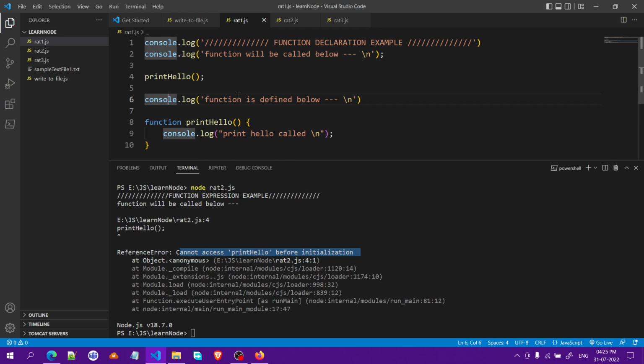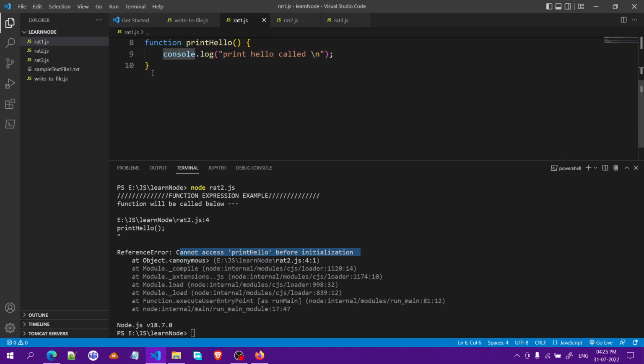When JavaScript is executed, it is done in two phases. The first is the memory creation phase. Okay, the memory creation phase, I'll just write it over here. So the first phase is the memory creation phase, and then there is the second phase, which is the code execution phase.